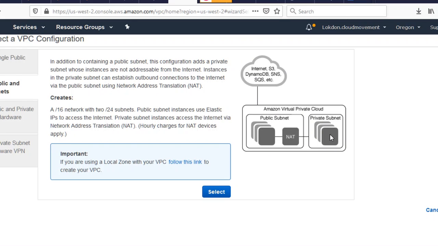From here, you can see that the internet is here. That's where your S3 and everything is at. And then you have your Amazon virtual private cloud right here. And inside that, you have your public subnet. With network address translation, your public subnet interacts with the private subnet, which is internal. The same thing that happens in your house. You have your modem and you have all your little computers inside your network. But outside the world, I see you as one big old IP, which is your public IP. That's how I see you.